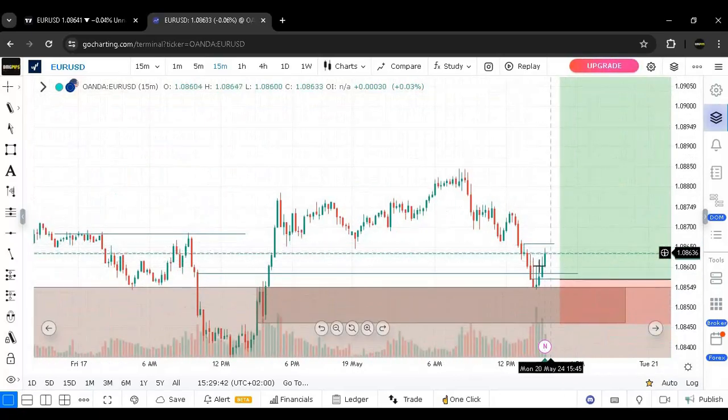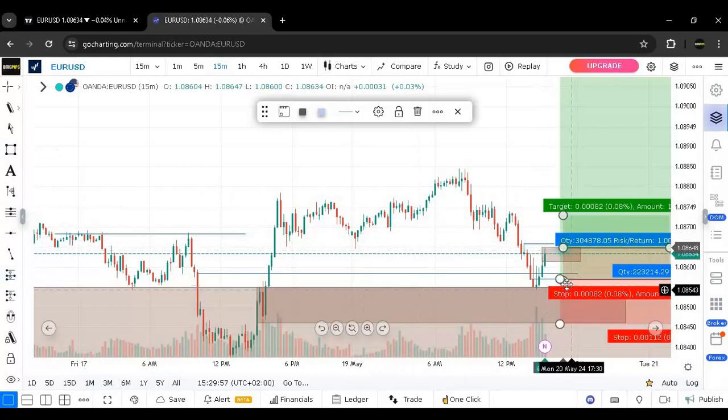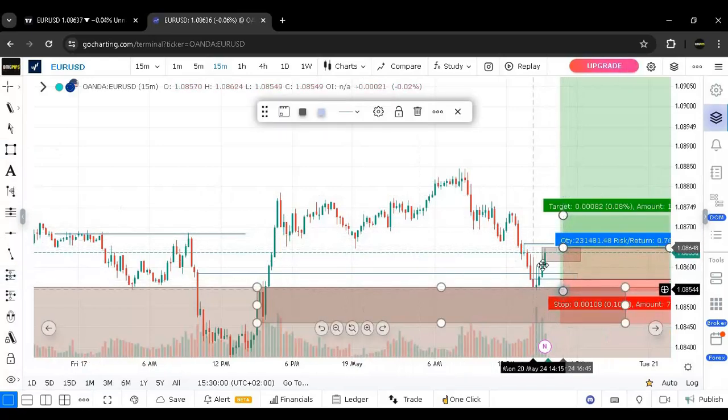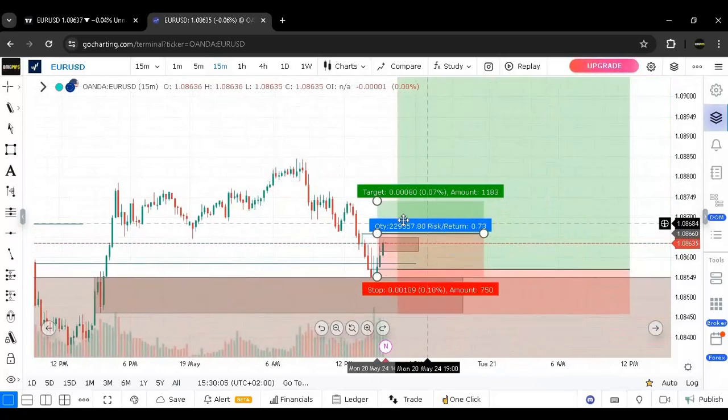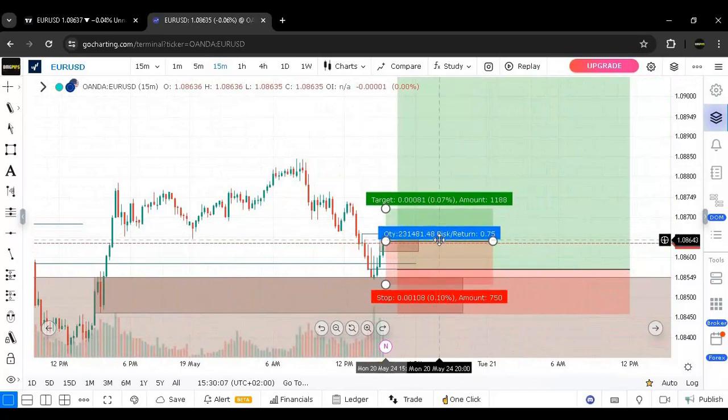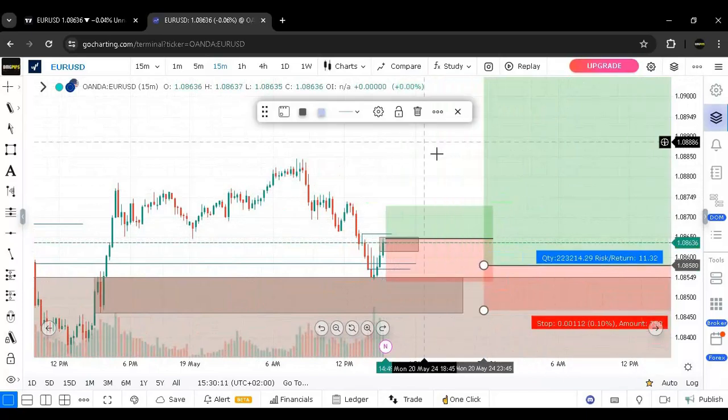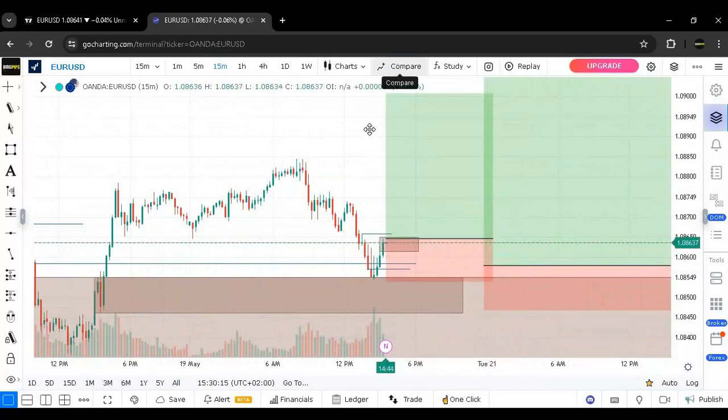But if price gives me a fair value gap in here and then continues higher, something looking like this, then I'll have my entry right on the fair value gap and have my stop loss below this low, and have the TP wherever I said before, right? So I'll have it something like that. Let me just move this. So I'll have it looking something like this.